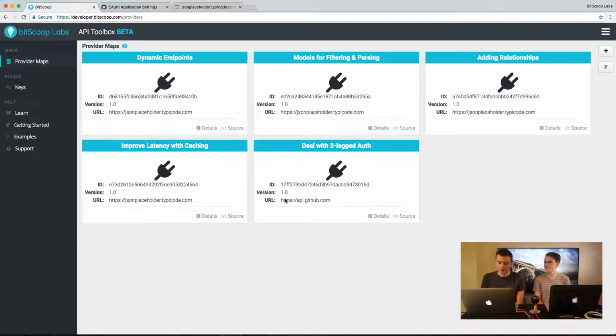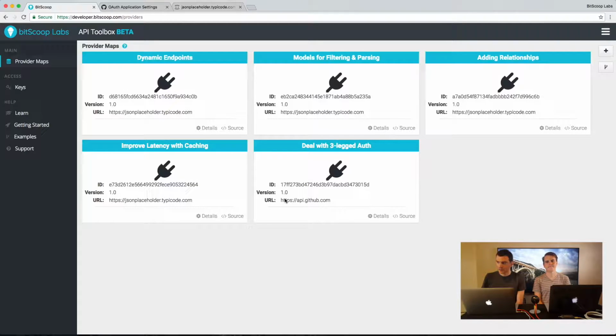So a lot of stuff you run into in the wild is what we call three-legged authentication and authorization workflows. That would be stuff like OpenID, if people still use OpenID, there are a couple people who still do, OAuth 1, OAuth 2, and then there's various custom authentication schemes that are a little bit more annoying to deal with. But for OAuth 2, we're going to demonstrate using an app that we created on GitHub.